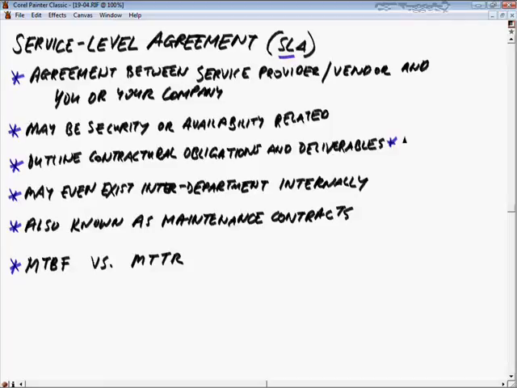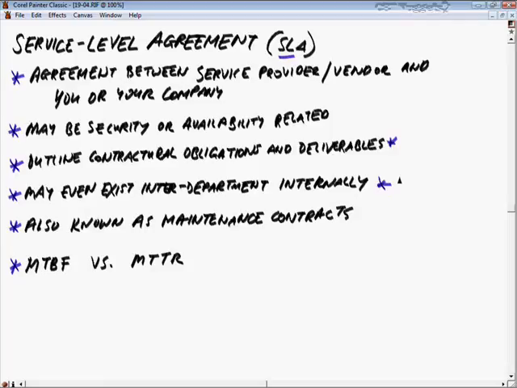Now, an SLA may even exist from an interdepartment standpoint or internally in your organization. An SLA could be between the research and development department and the marketing department, or the production department and the sales department. Often this can be what service providers are offering us in terms of what is our burst speed on our frame relay, or what kind of bandwidth are we getting on our fiber network. What type of security do we demand with our virtual private network or our IPsec solution? So you have to understand the scope and the terms of your SLAs, and this relates to organizational management and security management.